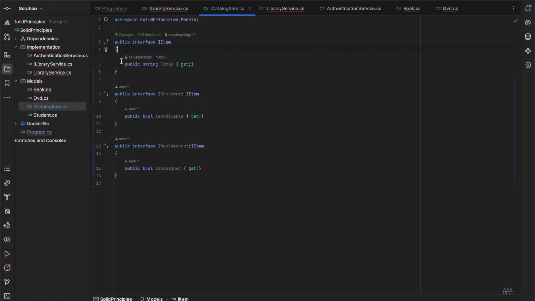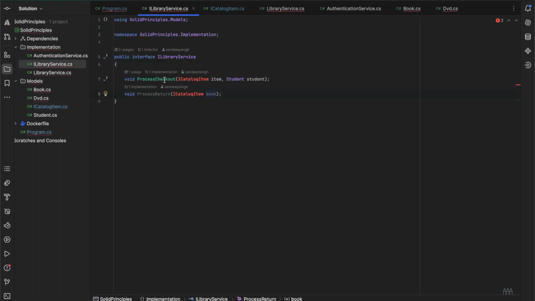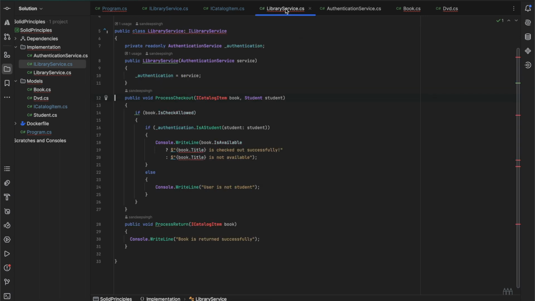Now in ILibraryService, for checking out the books or the DVDs, we should have the ICheckout interface. Let me copy this one here as well. It's done. Then in the implementation, I'll copy and paste it here. We'll see how we can change this one as well.